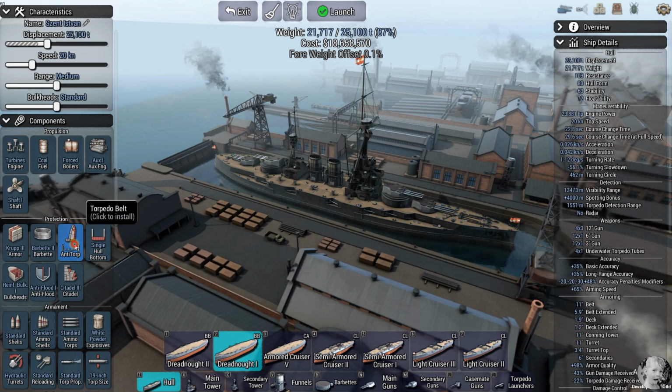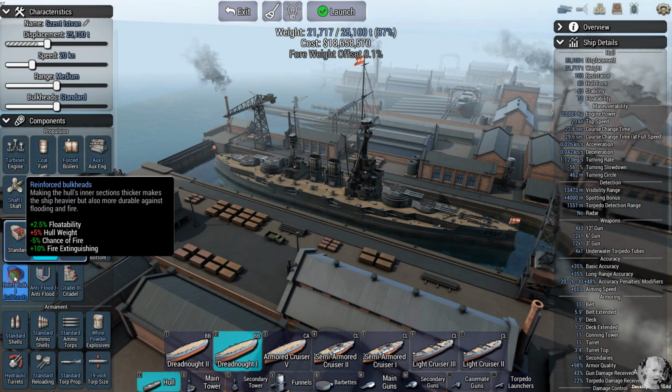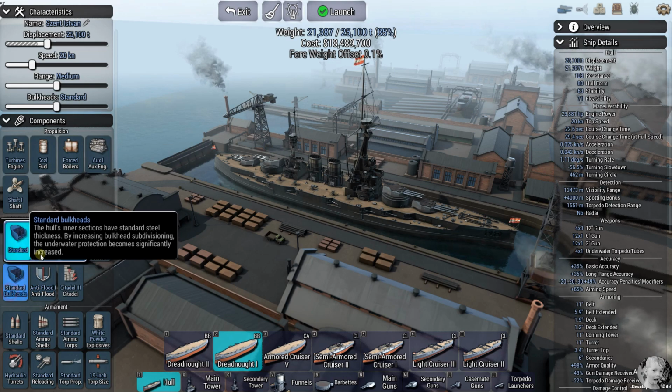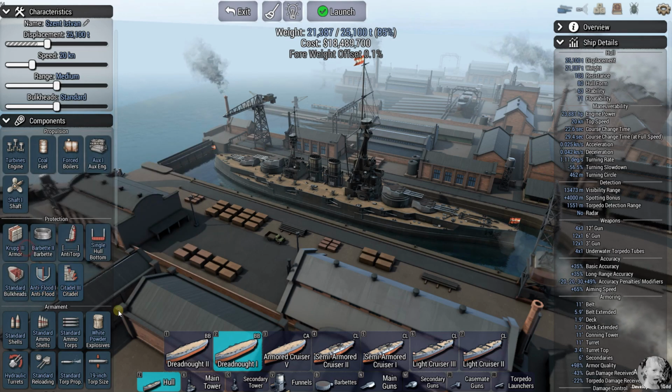importance of anti-torpedo defense. Now, you know, for all I know, I saved her by throwing in reinforced bulkheads. If she had had standard bulkheads, it could have made all the difference in the world, I think. But you never know. You just build them and go play with them.